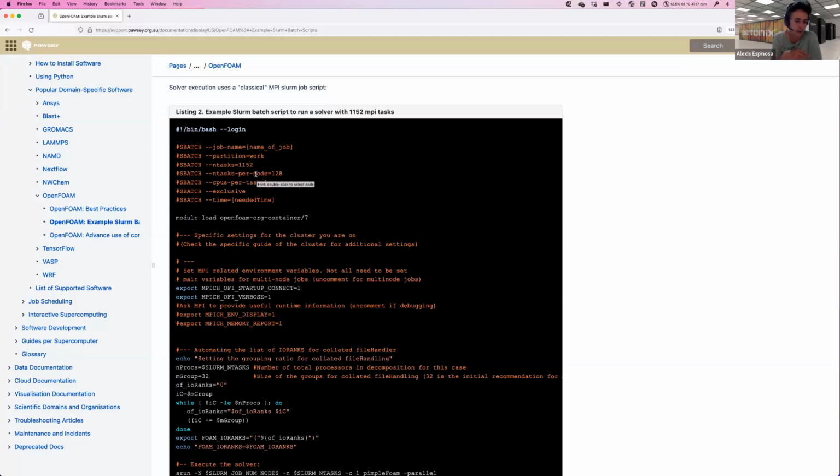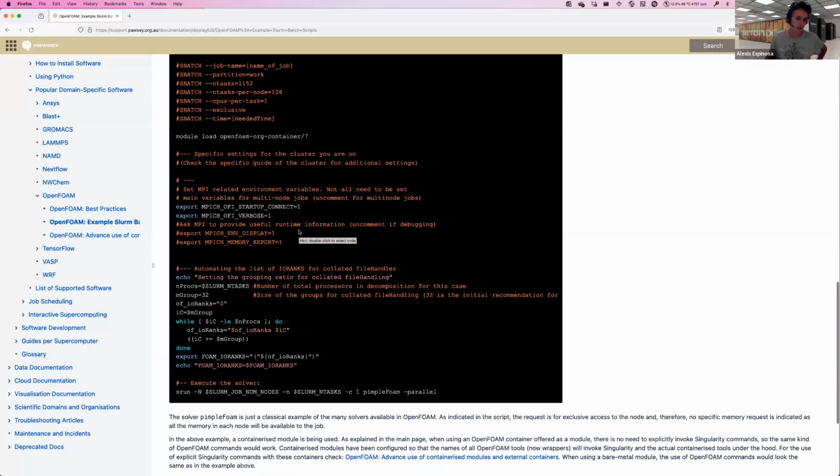So I know how I'm going to use the resources, and I estimate that this new job may be able to run probably at 5 p.m. in these nodes. So the scheduler checks and assigns where specifically it's going to run. Then it stays in the queue until the resources are available, and then the job starts.